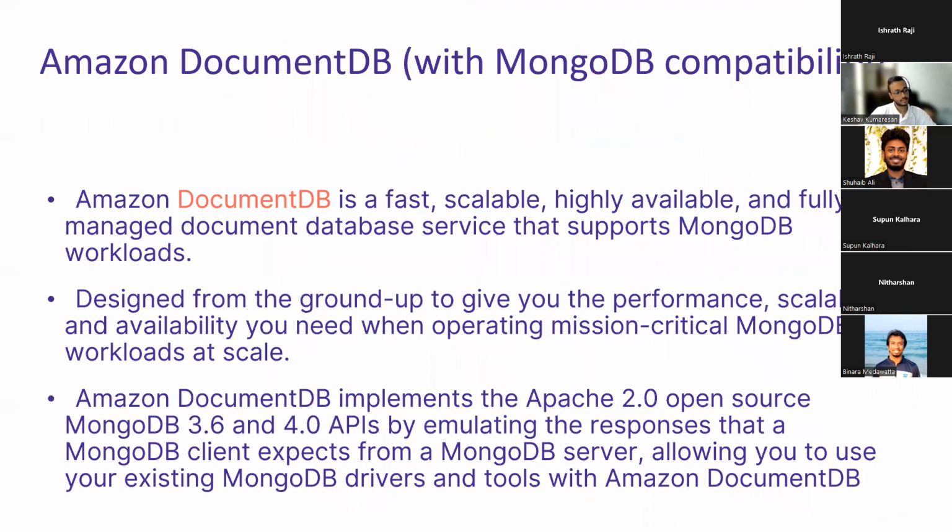So similarly, there's this thing called DocumentDB, which is basically allowing MongoDB to be used in the cloud. It can be used within the AWS cloud. Now, I don't know if you guys are familiar with MongoDB, but MongoDB is somewhat similar to DynamoDB, but it provides a little bit more features where you can properly store documents. It's more of a document database rather than a key value store.